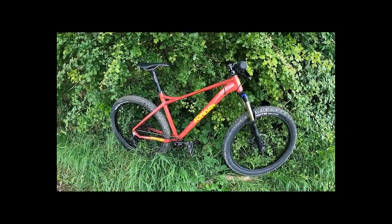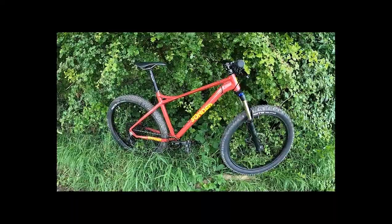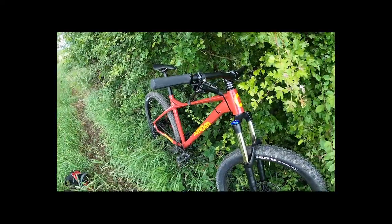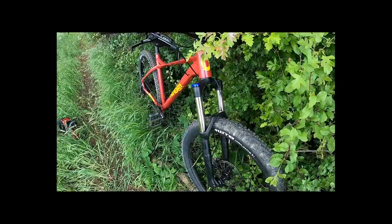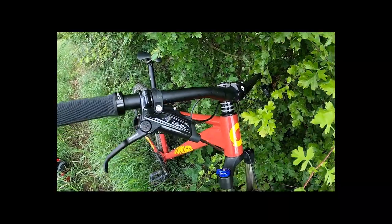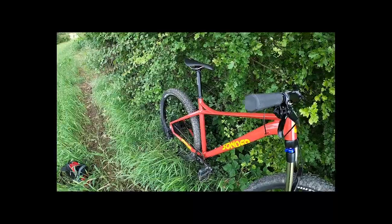It's not light, it's got an alloy frame, but for this price point, I don't think you get too many seriously lightweight bikes. It's not something I'd want to do all day riding on. It's not something I'd want to do 6 hours out on the trail in. It is really something you do your 20 milers on, bashing around, that kind of thing. I'll include some footage of the bike in action. Sorry, it's not ridden by anybody who's any good, it's just me.